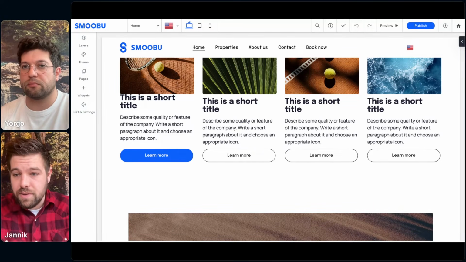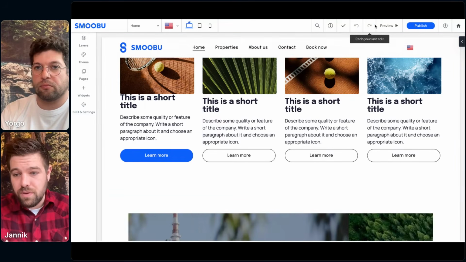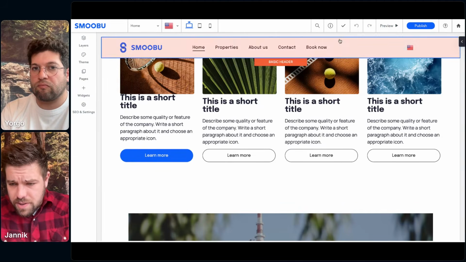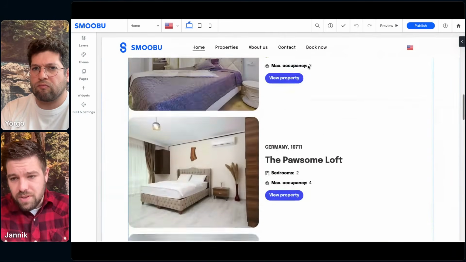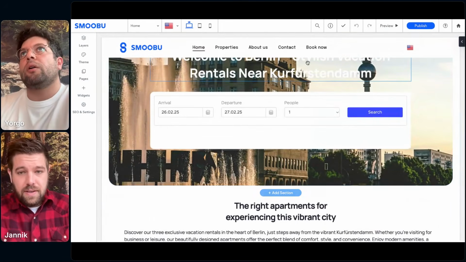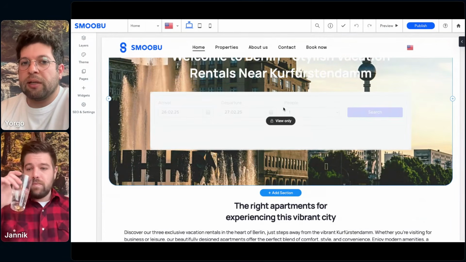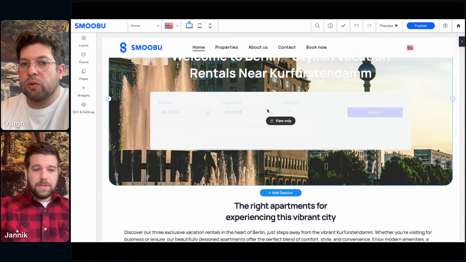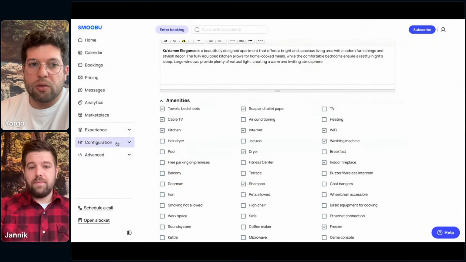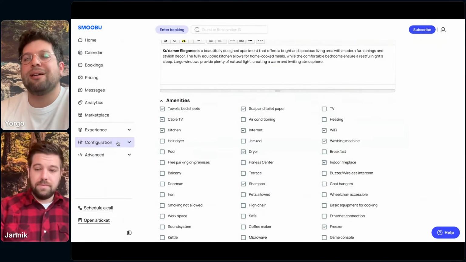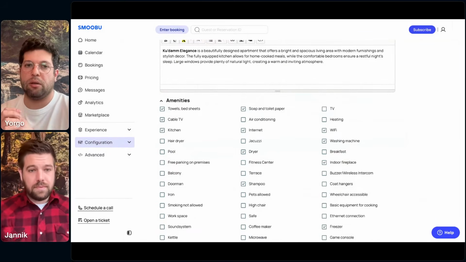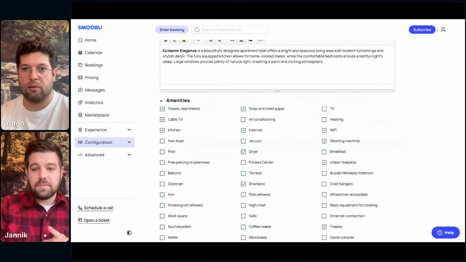Rebecca is asking, please can you show what the guest sees when they make a booking? With your booking price, can you show a comparison of prices in Airbnb or other OTAs to promote booking direct? My prices are cheaper. You won't be able to compare the prices. Technically, the booking tool that you're using here is the same booking tool that you have configured under Smoobu. So it's the booking engine configuration. It's not a way that you will be able to compare your price to other prices. For now, it's not the case.